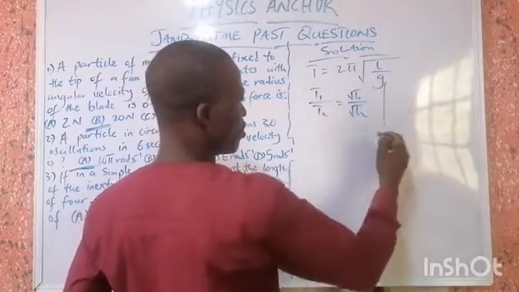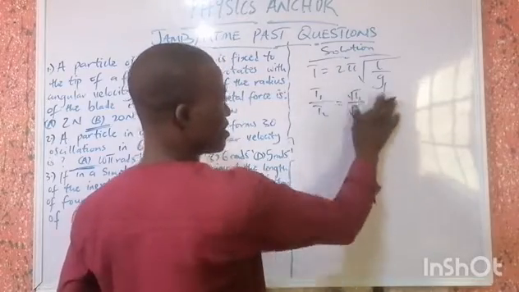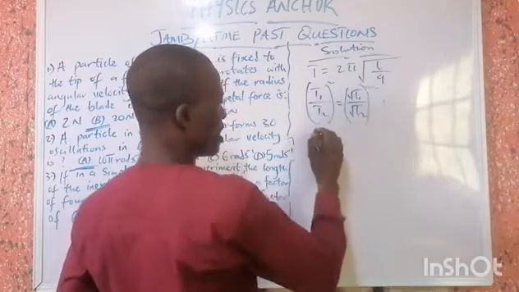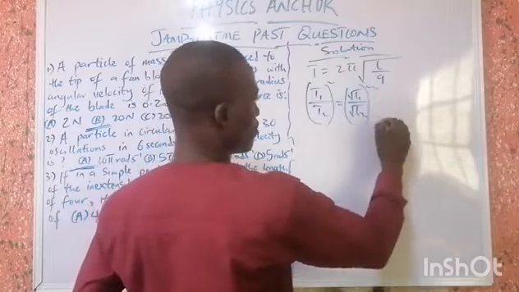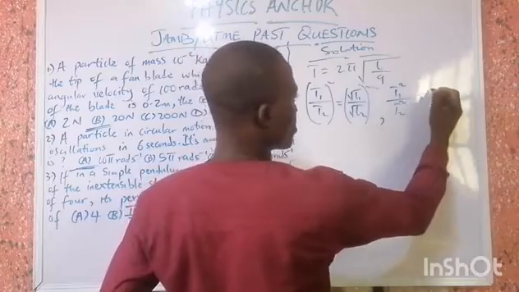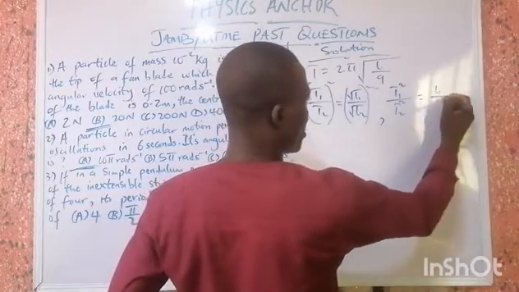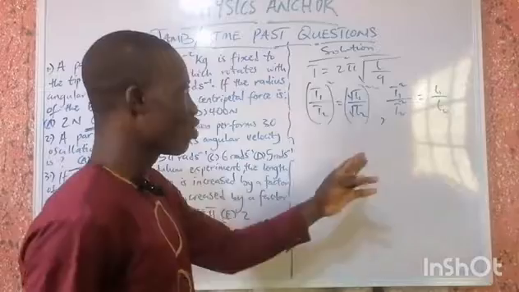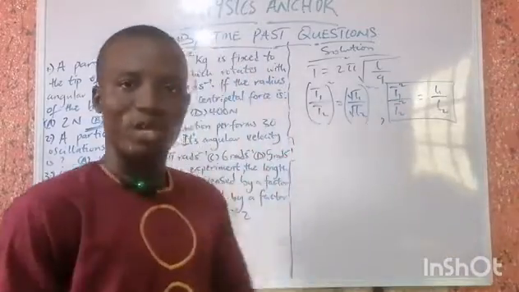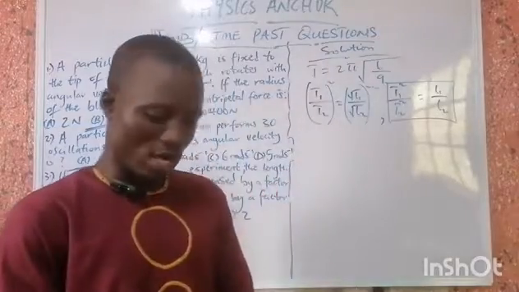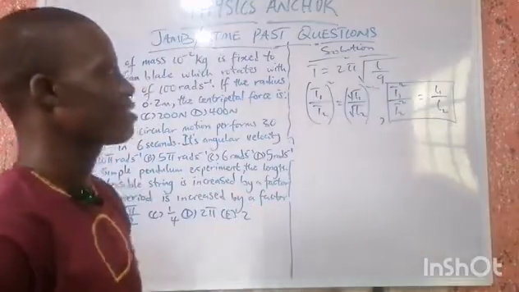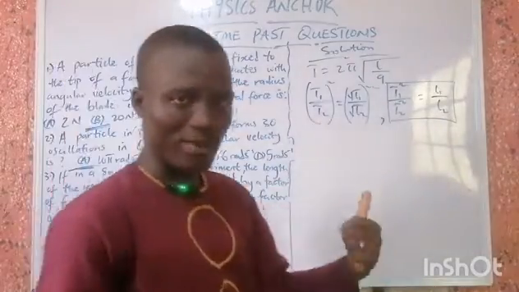And if we take the square of both sides, this will give us the relationship that T1 squared over T2 squared equals, this root will remove, L1 over L2. So this is what you need. You need to have this at the back of your mind when it comes to comparing the periods and the lengths of two different simple pendulums. It's very important that you have this relationship at the back of your mind.